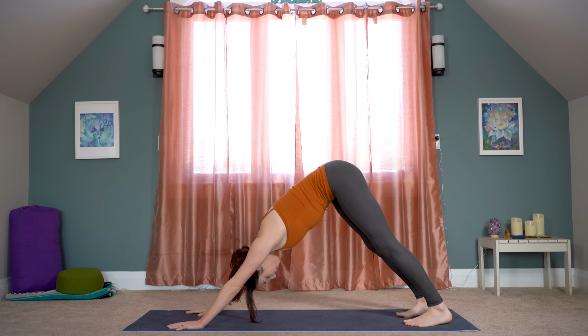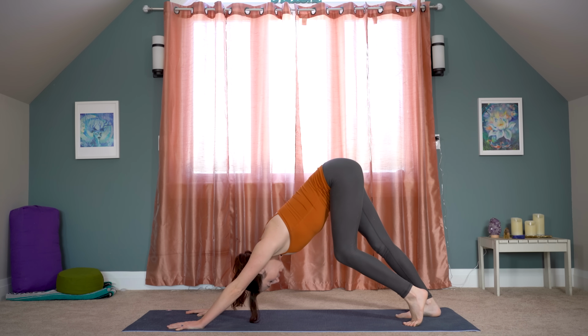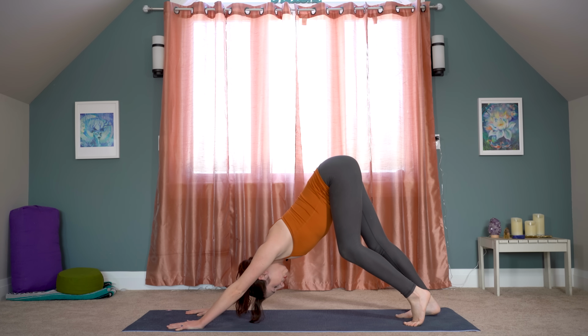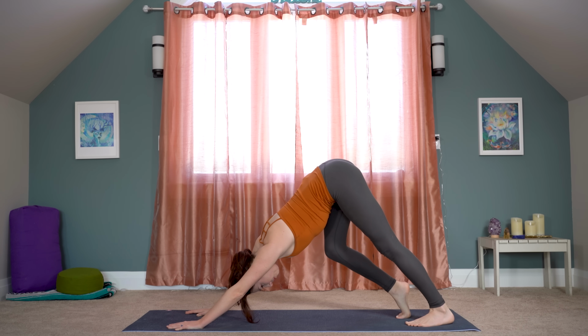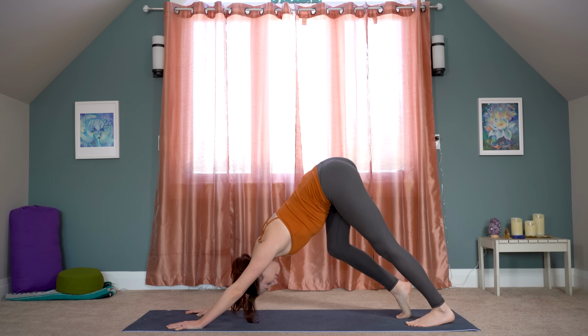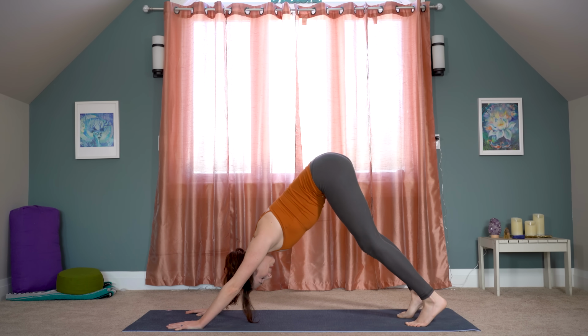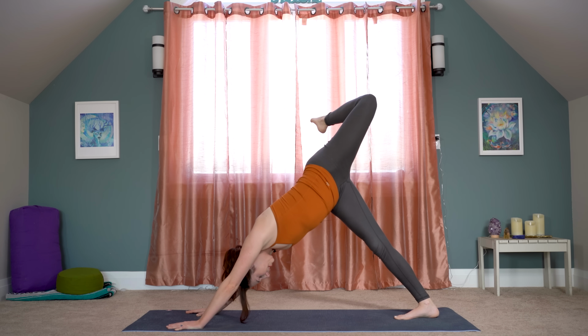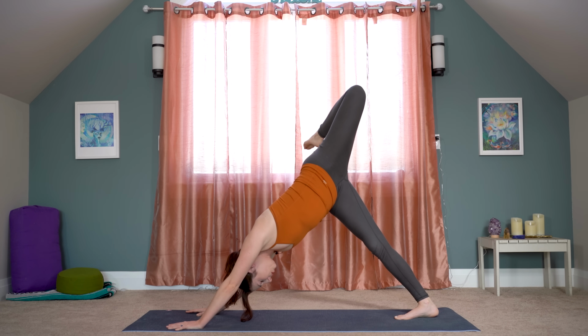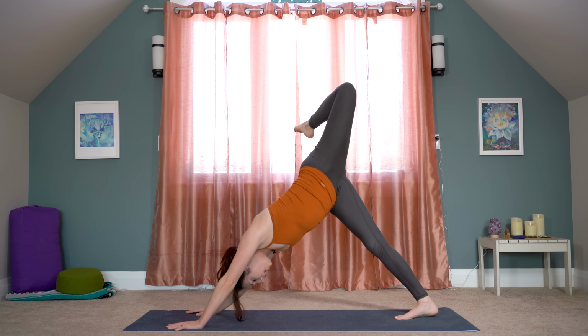And just like what we did before, go ahead and bend your left knee, push into your right heel. See if you're able to press your chest towards your thighs a little bit more the second time around now. And alternate so that your right knee bends. Push down into your left heel. Coming back through to center, let's extend our left leg up to the sky. Bend your knee, open up your hip, three-legged dog. Really squeeze to lift that knee up even higher.